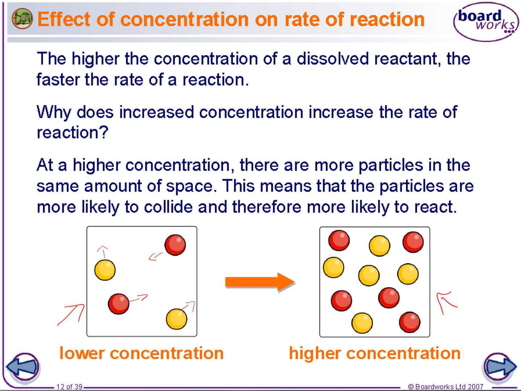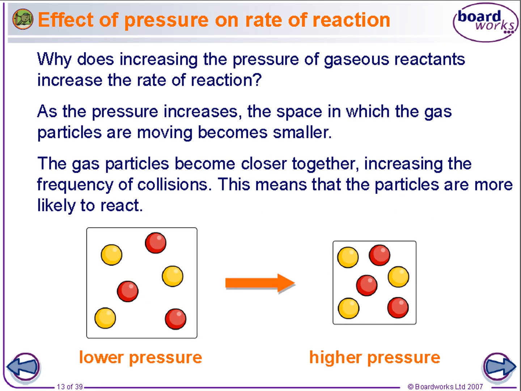And compare that to the one on the right here. Obviously the one on the right, there's more particles because they're more concentrated, hence they're going to hit each other more. Think of your concentration just like your cordial. Low concentration is a weak cordial, high concentration is where you add more cordial to it and it's stronger. That's like this example here. And in our particle model of reactions, the physical particles have to physically collide with each other, so the more of them, the more they're going to collide, the more the reaction is going to occur. And with gases, we generally don't talk about gases in terms of concentration, we talk about it in terms of pressure, and that's the same story.